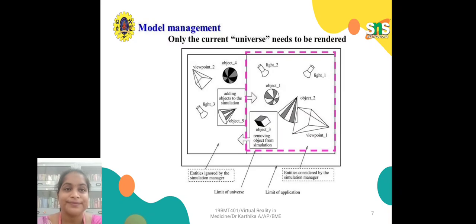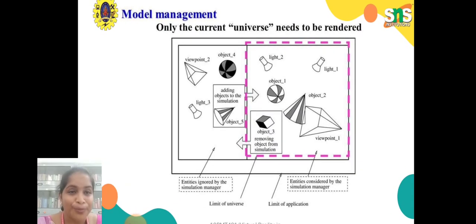Here, only the current universe needs to be rendered. We have viewpoints, lights and objects: objects 1, 2, 3, 4 and 5, lights up to 3, and viewpoints 1 and 2, and we may add or remove objects from the simulation. The first group is entities ignored by the simulation manager, and the second is entities considered by the simulation manager.